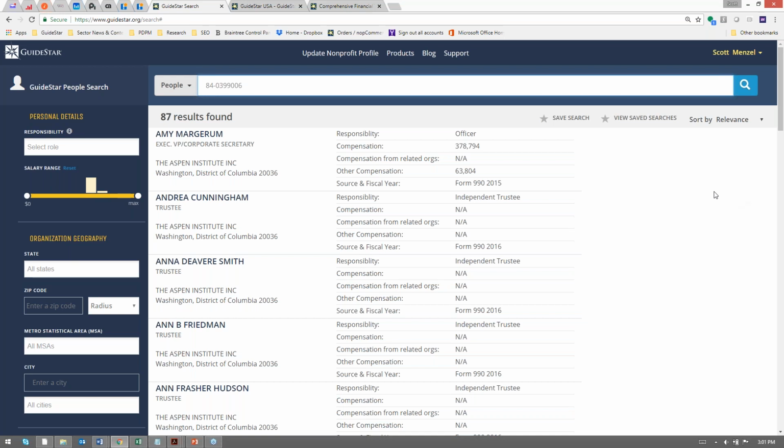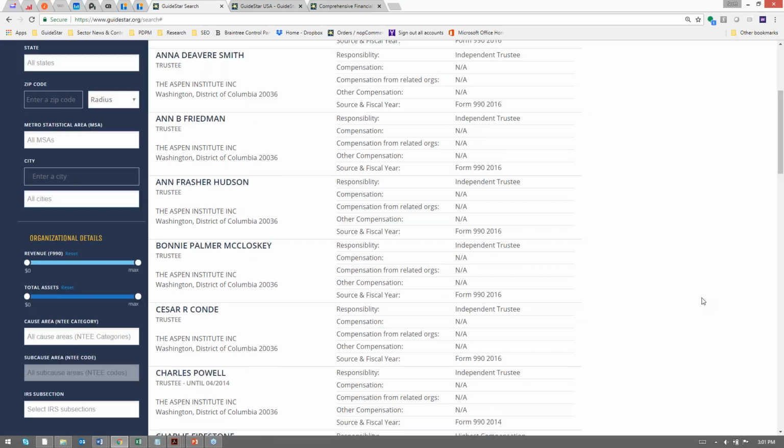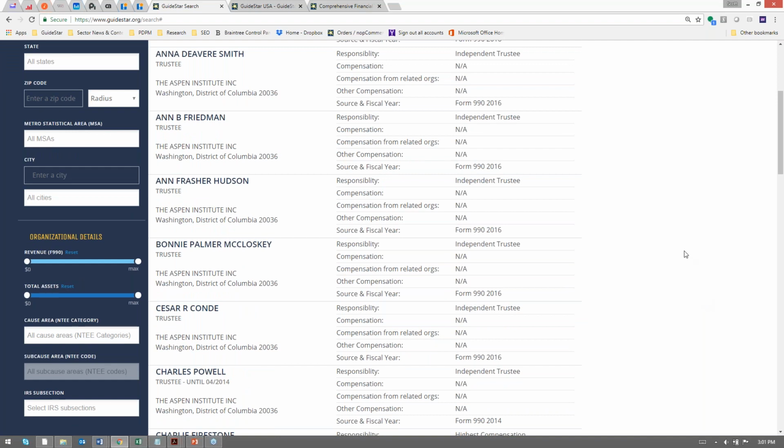We are looking to add download functionality to People Search again at some point in 2019. That's the plan, and even saved people functionality. Right now, you're just really able to save the search here. And this data comes from two sources. It'll either come from Form 990, or if we have people data that has been self-reported to us through our profile update program, that would also be listed here. So I'm going to pause there before we go into the profile demo, just to see if anybody has any questions.